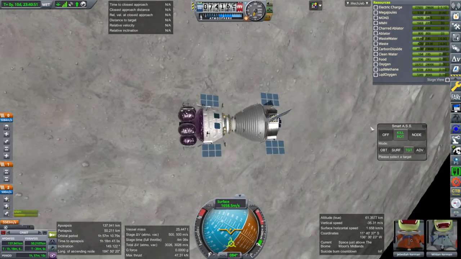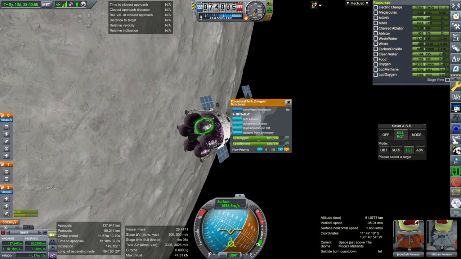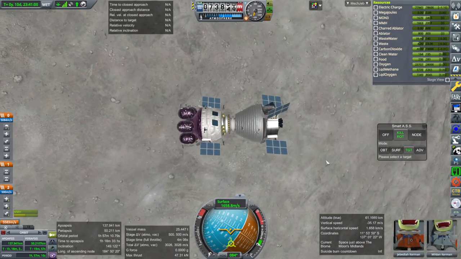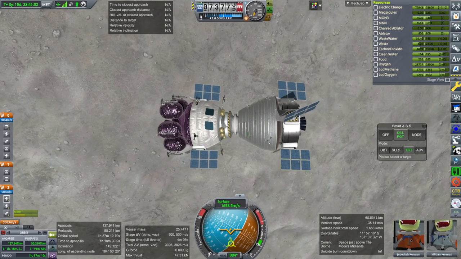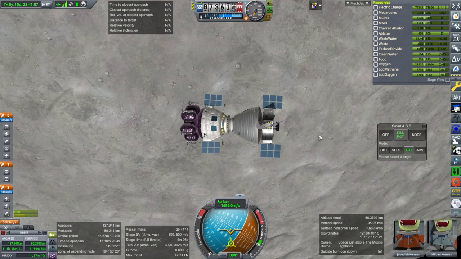So, I mean, let me double check. Boil off may have happened. We've lost some. It's a little bit tough to tell how much we have. We'll have Jeb go in there, separate off, and then double check how much we have left and see if it's enough at that point.